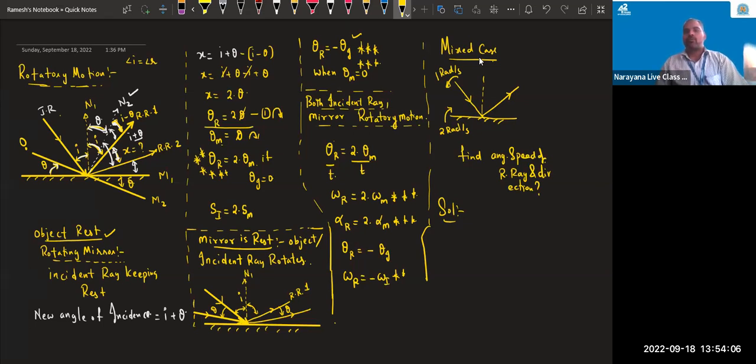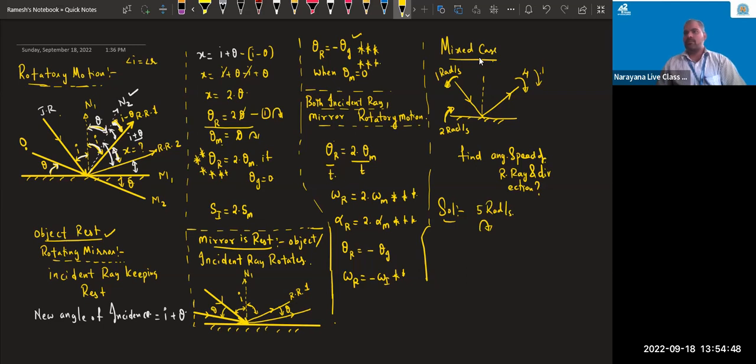Okay, now I will do this. Because of only the mirror's rotatory motion, what is the angular speed of the reflected ray? 4 and clockwise, correct or not? 2 times, no? And because of the incident ray's rotatory motion, it is in the opposite direction and 1. So 4 plus 1, 4 is clockwise, 1 also clockwise. The resultant is 5. So what is our answer? Angular speed 5 radians per second. And the direction? Clockwise.